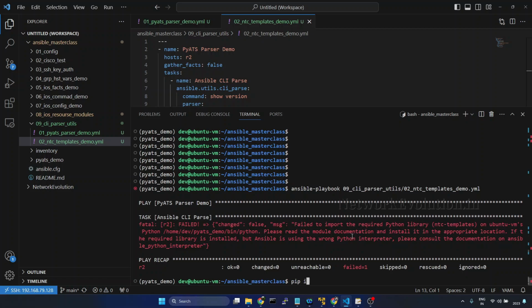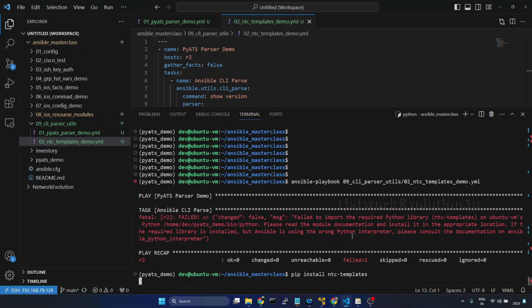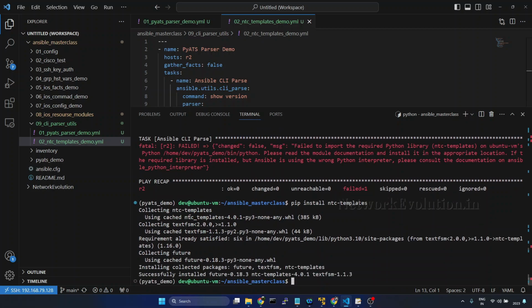I'll install NTC-templates. Enter. So now you can see this is installing even TextFSM and NTC templates. Now we'll try running this.